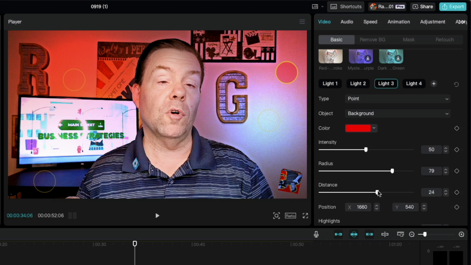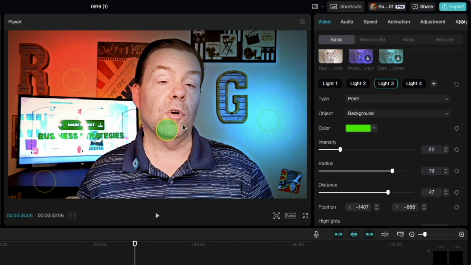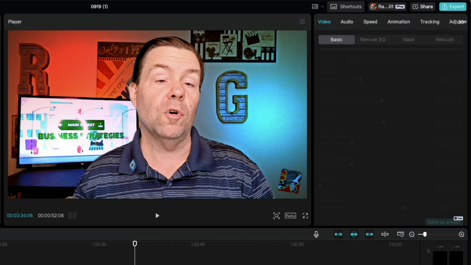And right now it's kind of competing with that blue light. But we could move this to a different spot. See how it changes things there. If we change it to a different color, we should be able to see some major differences now. As you can see, it kind of turns this a little more green as we move it through here. And then we can turn our top layer back on. And so that's how we're going to relight a scene.